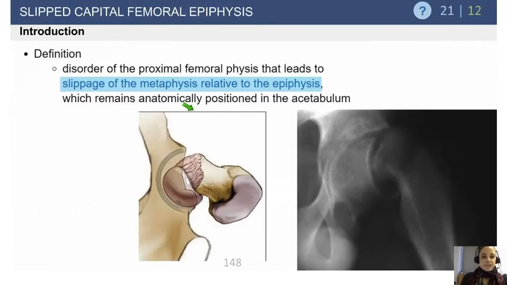So just an introduction, you can see if you look up here, skiffy, super frequently tested, one of the most frequently tested hip conditions, so this is really important. It's a disorder of the proximal femoral physis that results in the metaphysis slipping relative to the epiphysis. So we were all taught in medical school the ice cream falls off the cone, but in reality, now that we're fancy orthopedic surgeons, we know that the ice cream stays in place and it's actually the cone that moves relative to the ice cream.